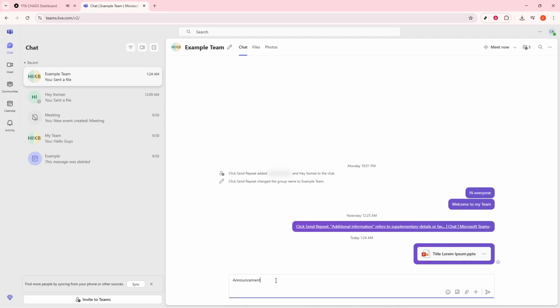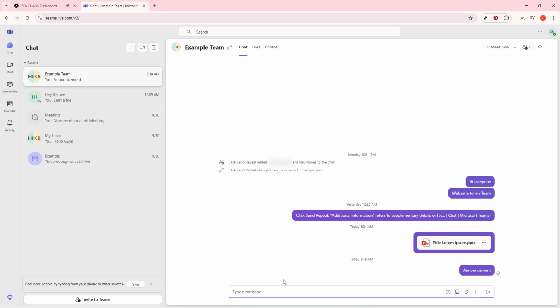It's time to get creative with your announcement. In the headline box, type a title that's both concise and compelling, something that captures attention right away. Then move on to the larger text box to input the main body of your message. This is where you convey the core information you want to share. Remember, your goal is to be clear and informative.